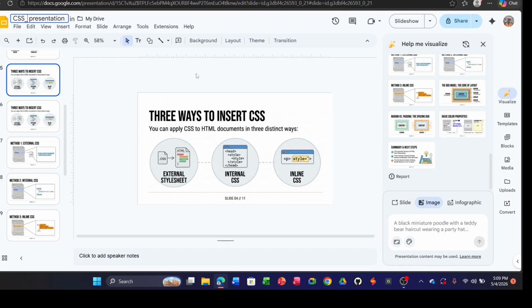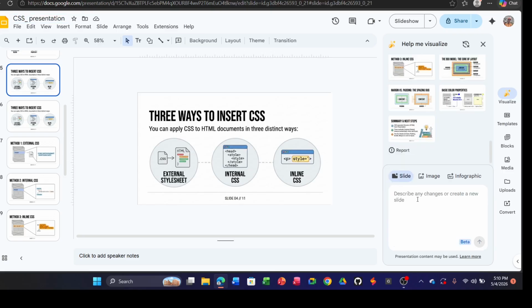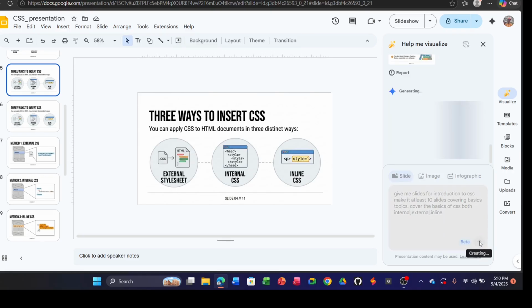Is there any need to create another one? What will happen? Let's click this slide, okay? And paste it. Control V. Let's send this and see what it's going to do.